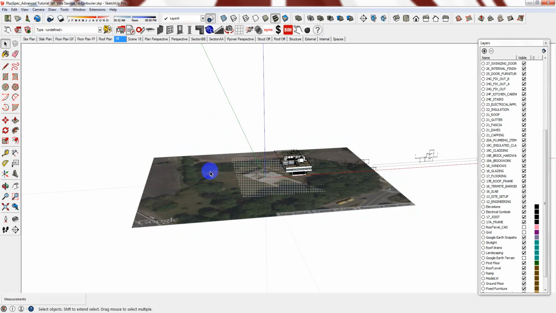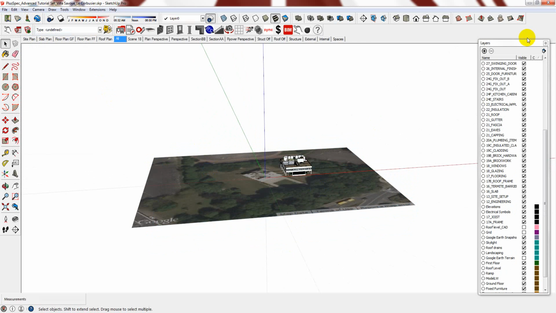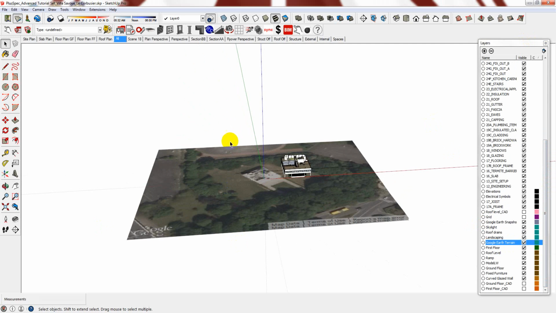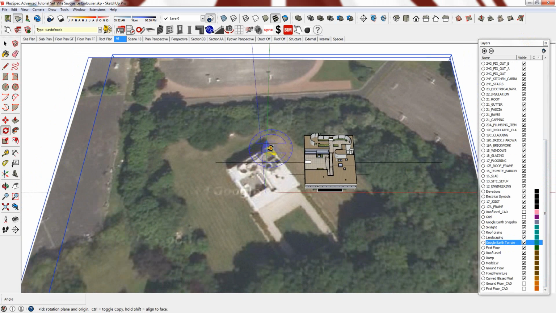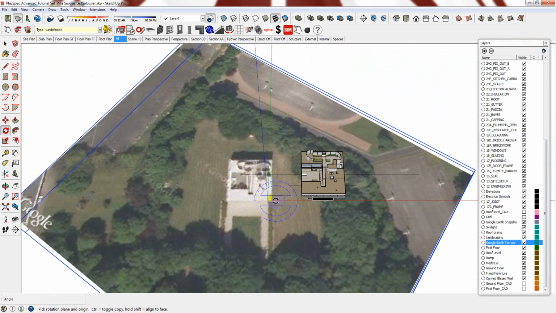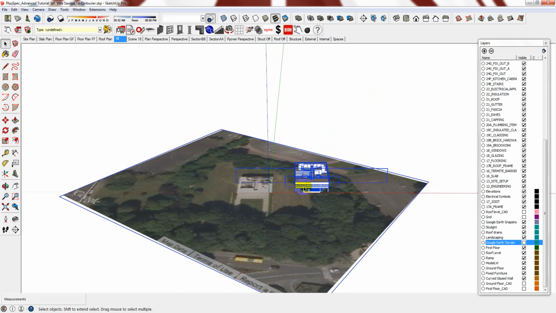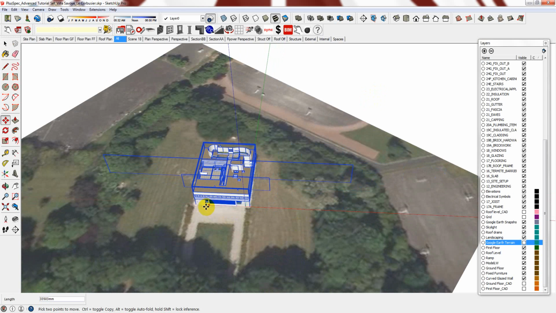Ignore that. The better way is to go back to your layers. So let's just turn off the hidden geometry again. Don't do this. Ensure that you use your layers, and this is a good example of why you should be using layers. What you want to do is just turn on your Google Earth terrain. So now you have both. Now you can select them and then you can rotate them. Then finally you can actually position your model on the site.